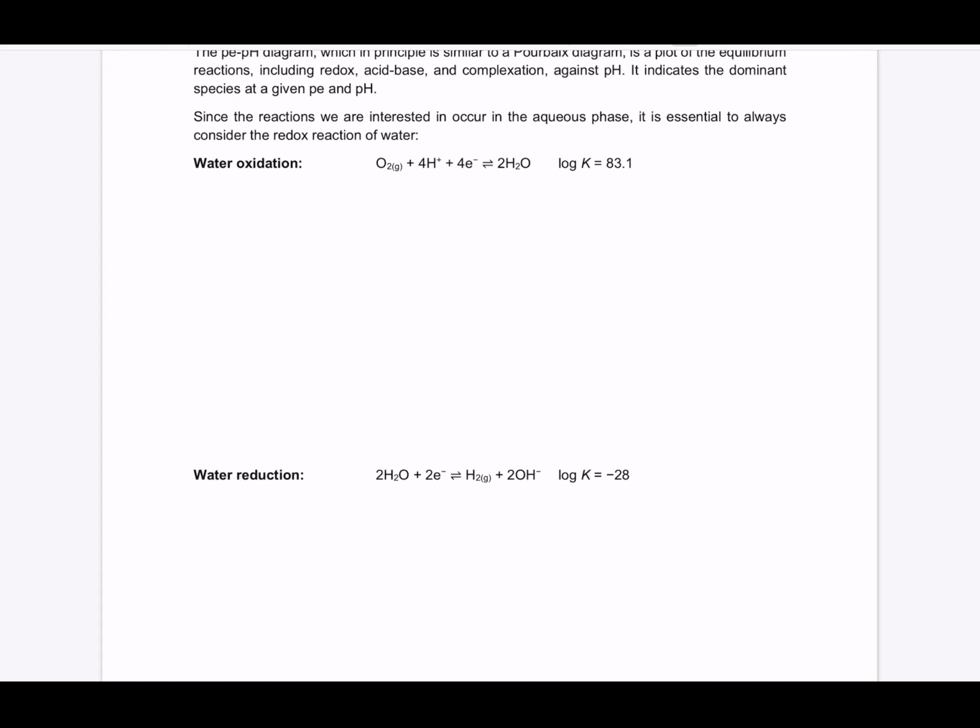So when it comes to oxidation and reduction, something that we have to always consider is water oxidation and water reduction. And if you're taking electrochemistry class, going beyond that is not feasible because you're limited by these 2 reactions. So basically that's why we're including these 2 reactions. So this is something that we always have in our pe-pH diagram, as long as obviously we're in a water system, which is the case for almost all the equations we have here. So now we want to see if we can have a line representing this information in a pe-pH diagram.